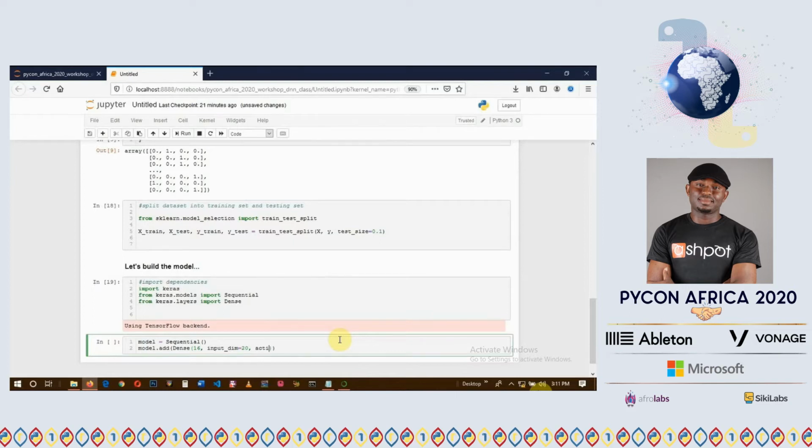This input dimension is the 20 features from our X values: the battery power, clock speed, 4G, and so on. They are the first thing we feed into the neural network, and the output from there gets to the next layer inside the hidden layer, which will work on it.